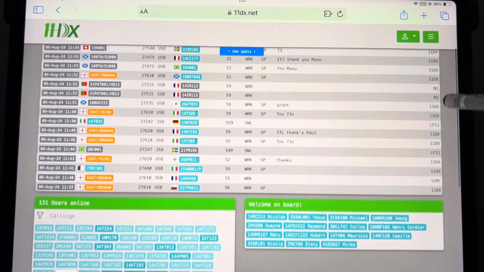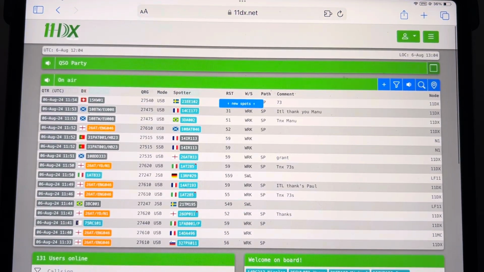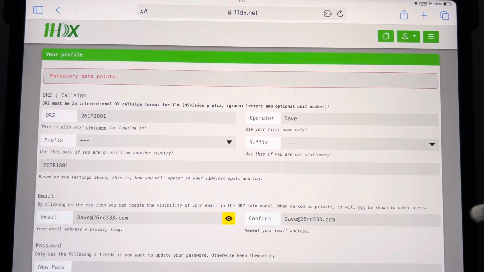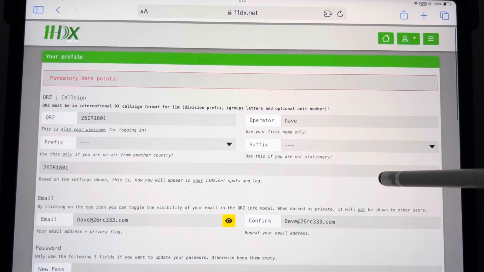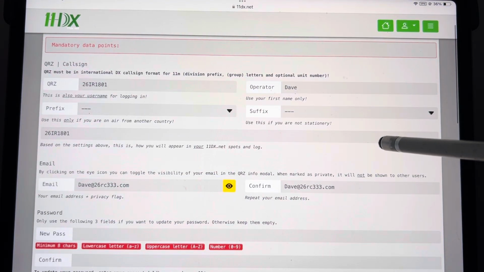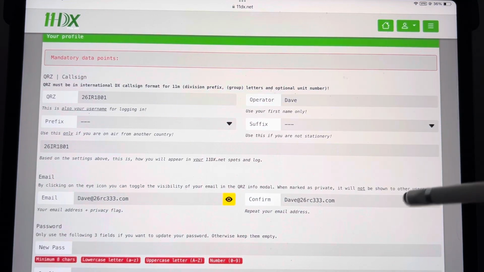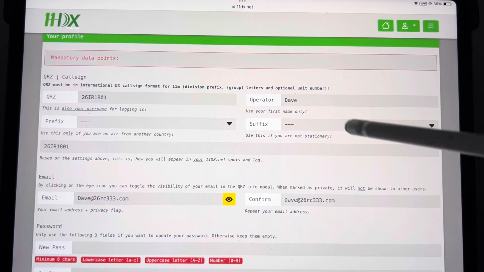Right. So once you've got your account up and running and you've logged in, the first thing you need to do is press this little man key, which brings up this drop box. Now, I think we're all aware of this because we've seen it a million times last night when we were trying to sort this out over the Zello. And the first thing you'll need to do is go to Profile. Now, in here, you've got all your personal information. So if you want to run 2 call signs, or 3 or 4 call signs, this is the box that you need to be in.